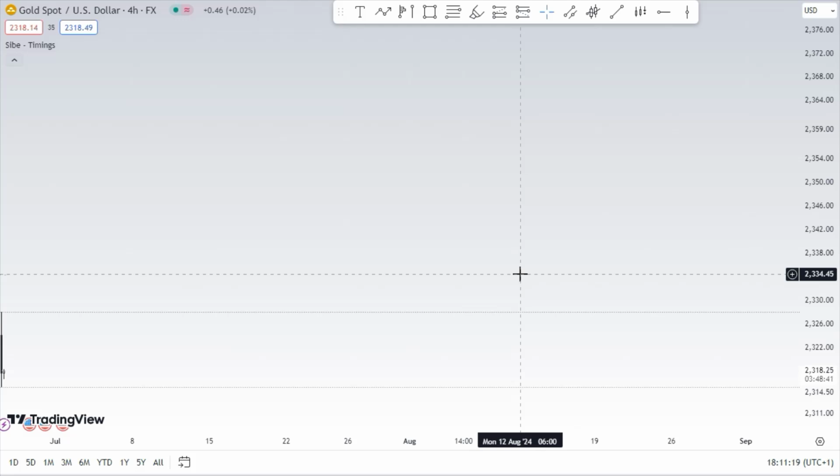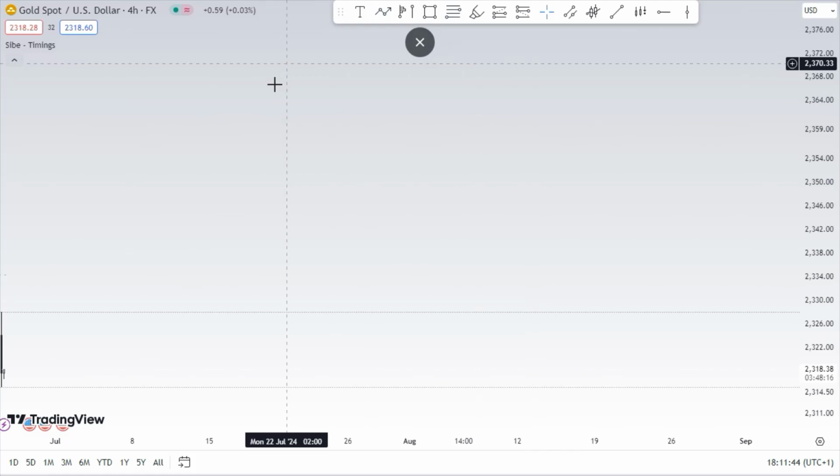So I'm sure most of us have heard the term SNR. Sometimes we've heard it as MSNR or something of that sort. It just stands for support and resistance. S for support, N for and, R for resistance. And SNR is usually a strategy that is used to trade. You can trade almost any instrument with it, but I would recommend that if you want the best out of this strategy, trade it with gold.